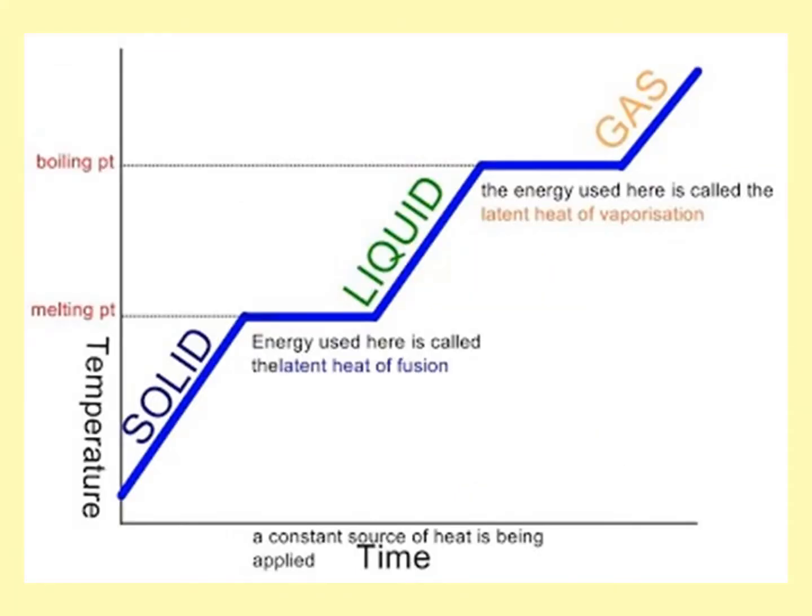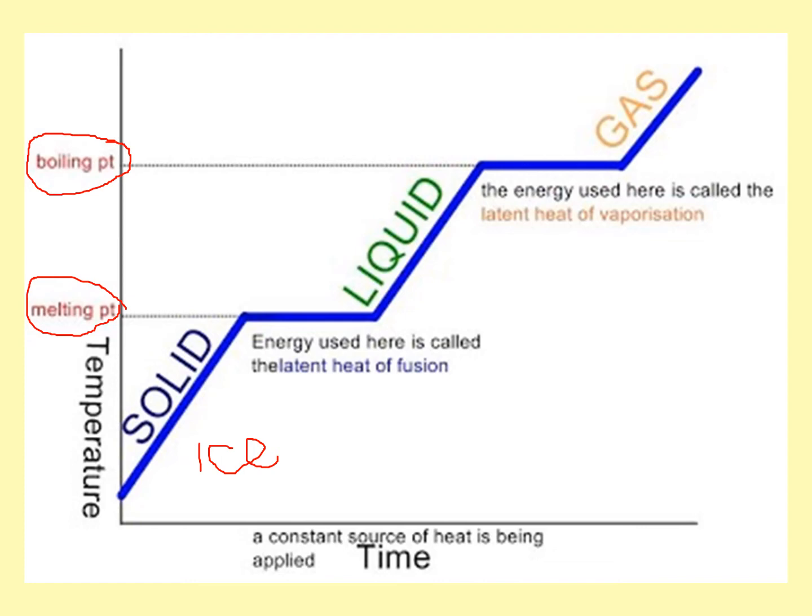So let's look at this graph, very similar to the one that I showed you just now on the previous slide. But if you notice, the two extra bits of information that they've put on is where the approximate melting point and the approximate boiling point of water actually is. So what this graph is showing you is when we have ice, let's say an ice cube, at this point here, as we increase the temperature, we all know that ice will turn into a liquid at its melting point.